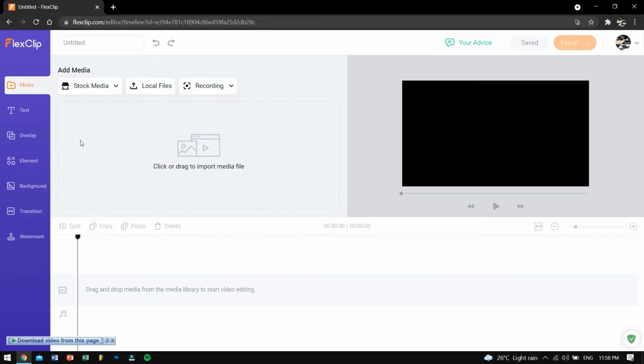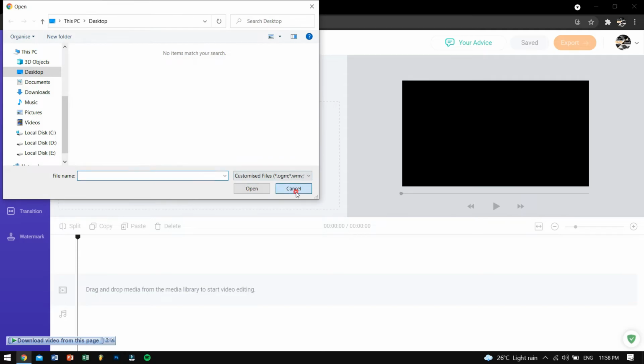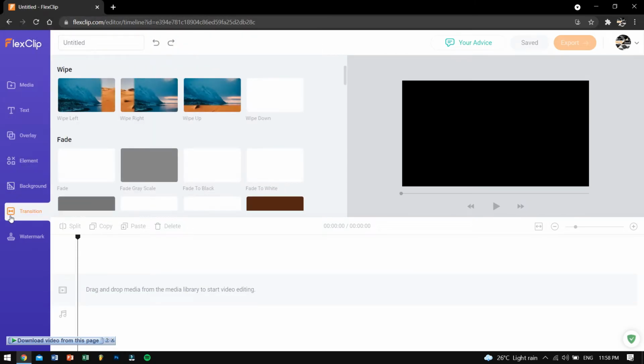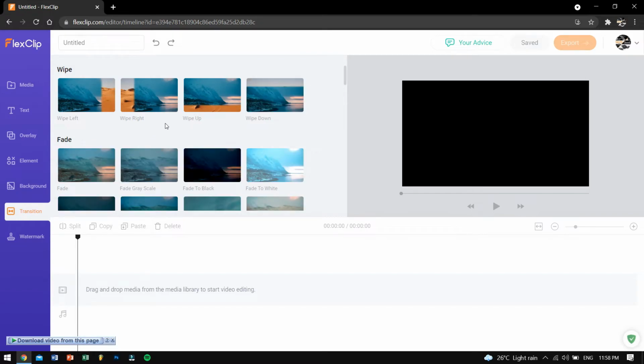Even here you can add clips from stock videos or add your own video files. Everything is just same as story mode, but you can see there's a feature called transition, which is kind of unique for timeline mode. Here you can add custom transitions between your clips to make it look more professional or more pleasing to your eyes. There are tons of transitions that are available as you can see right here, and that's pretty amazing.